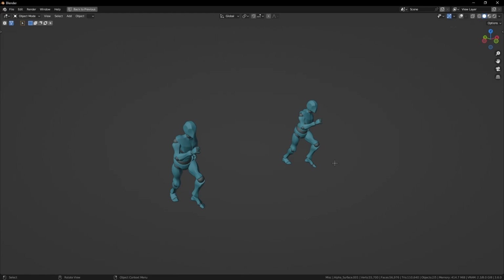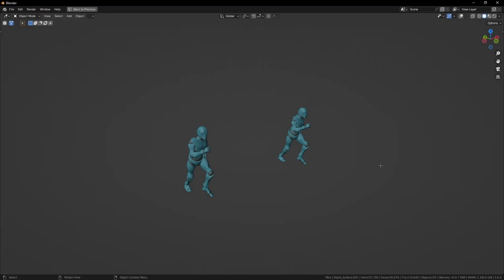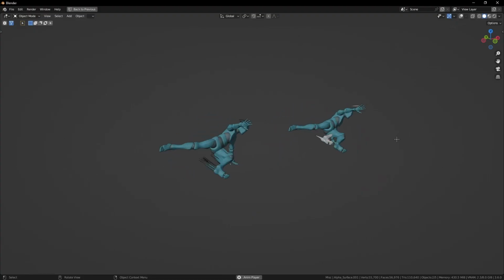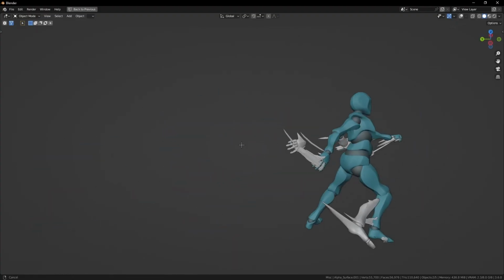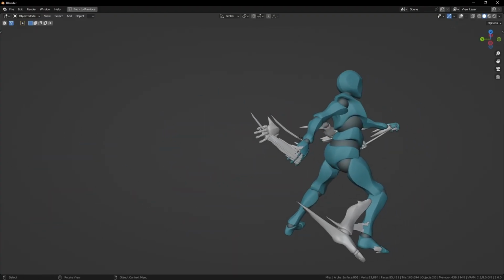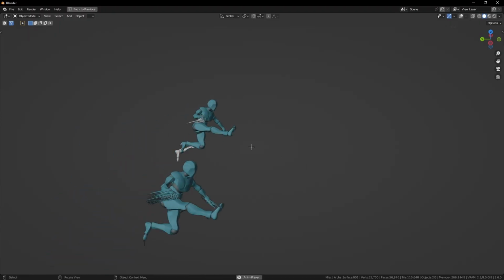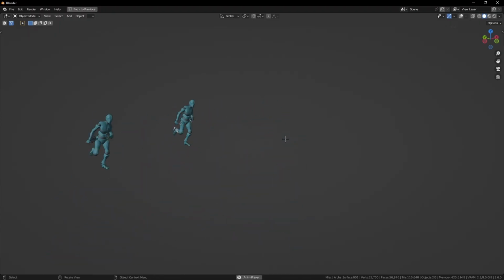So this add-on has two versions, a free version, which you can see on the left, and a paid version, which you can see on the right. In the paid version, you obviously just get both of them. But the free one is a more straight smear. And then the one on the right, you can see we have these curved smears. And then we also have duplicates. I'm over-exaggerating the duplicates here just so you can see them, but you can obviously tone them down on whatever you're making.